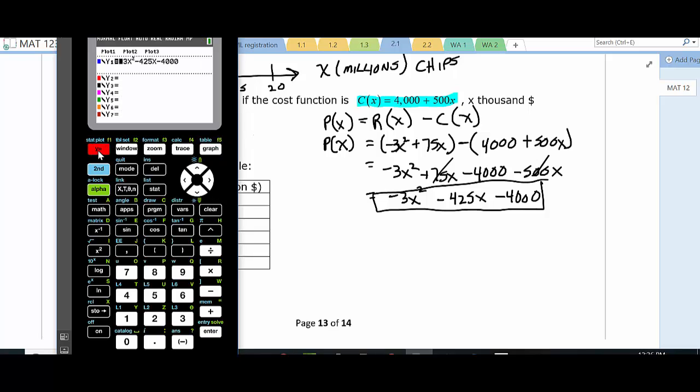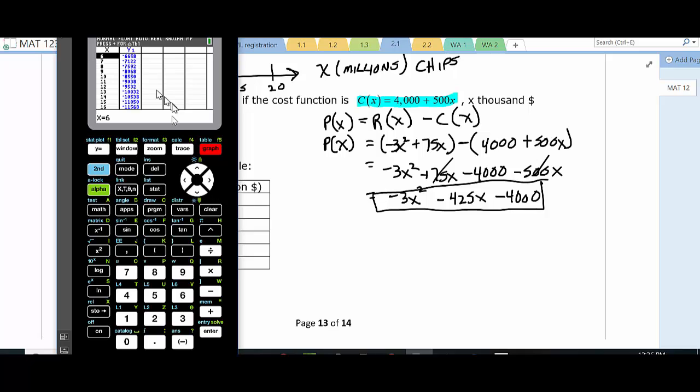Let's see. I didn't change my window. Let me go to my table of values and see. Maybe it changed enough. Weird problem. I gave you a really bad problem is what I did. Okay, I want you to look at this. What does this mean? How would you like it if this was your business? Okay, when you sold 10 items, your profit is negative 8,550. Okay, we have negative profits. That means you're losing a lot of money, okay?